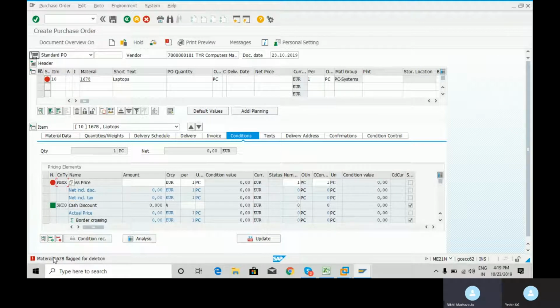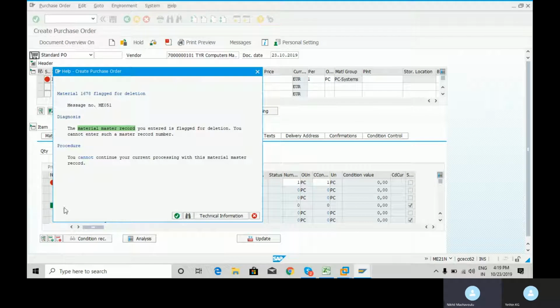In the status bar at the bottom, you'll see material 1678, sorry, flagged for deletion. You can expand the error by clicking on that error message. Material 1678 flagged for deletion.